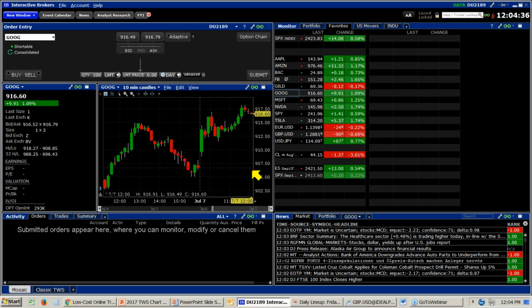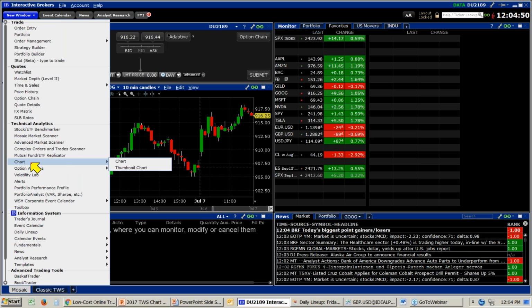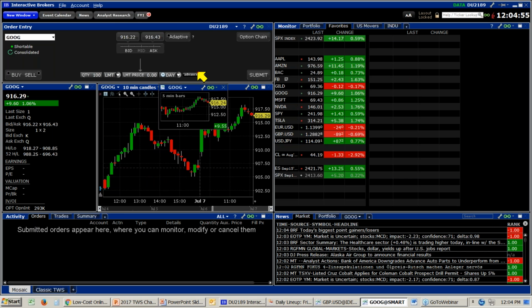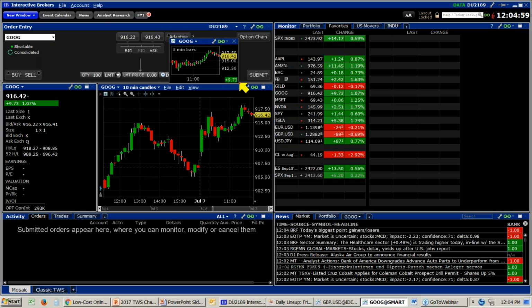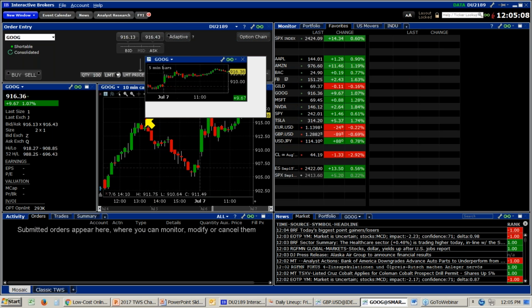Now, there are also other ways that you can access the chart outside what's embedded in the screen, and that's through the New Window drop-down button. Opening up that new window, notice here, if I move down to Technical Analysis, I can open up a chart or an actual thumbnail chart as well. Let me quickly show you the thumbnail chart. It's a very small chart. You can actually click and drag. I'm going to put my cursor on the edge, and once you get that double-sided arrow, you can click and drag and expand that screen.